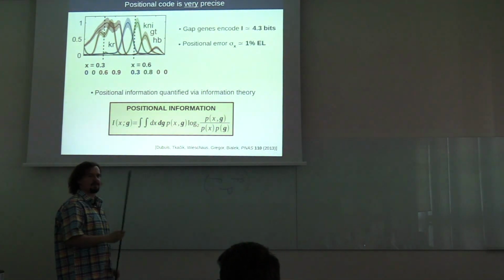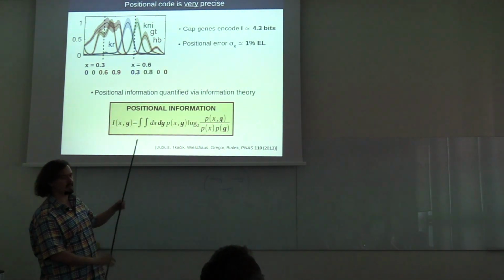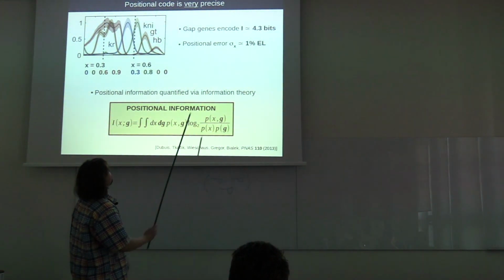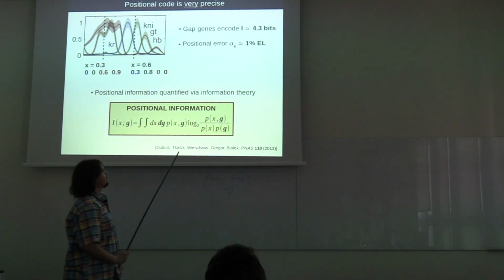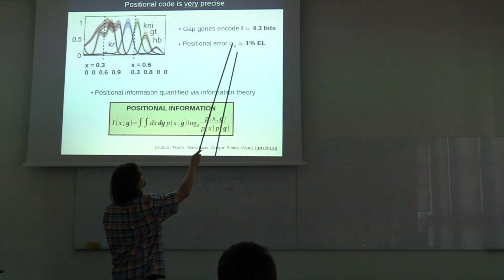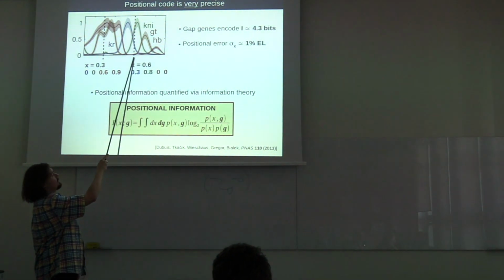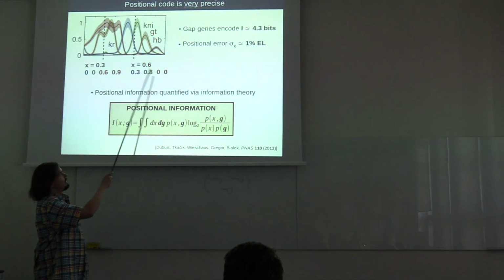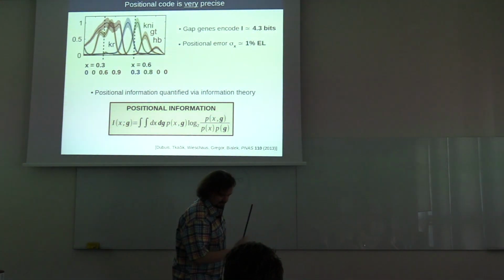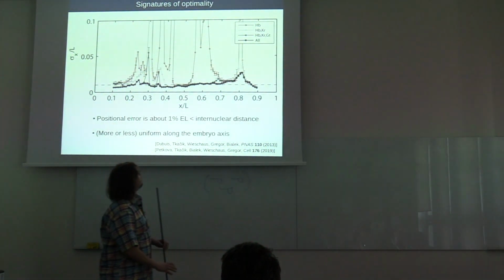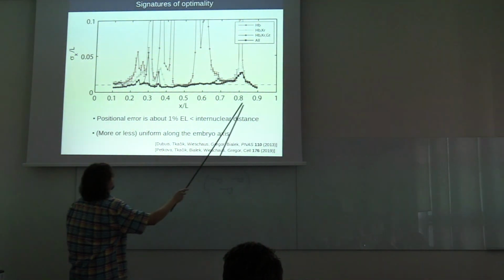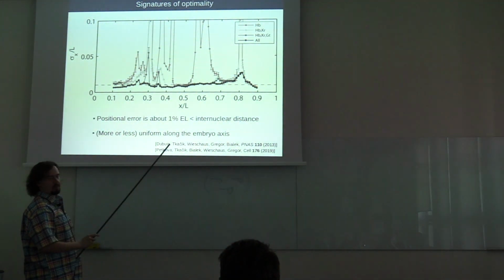And if this number doesn't tell you anything, so I'm putting this other measure also there because I'm often talking to biologists, they don't know what 4.3 bits would mean, then you can convert this number, or actually, I should say you can also from this joint distribution compute something like a positional error, which tells you what the estimation error in this inferred position is, and that turns out to be about 1%. More concretely, they have done this in that study for all the positions along the anterior posterior axis, okay, the inner 80% because things are not well measured at the poles.